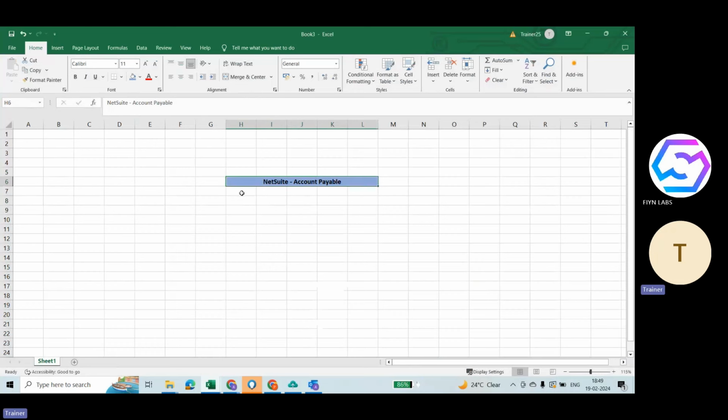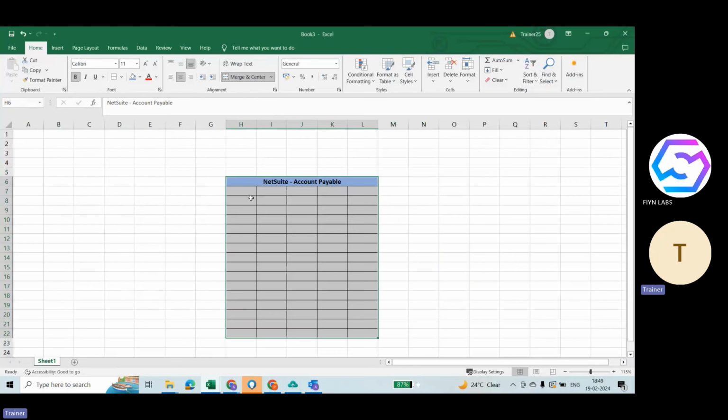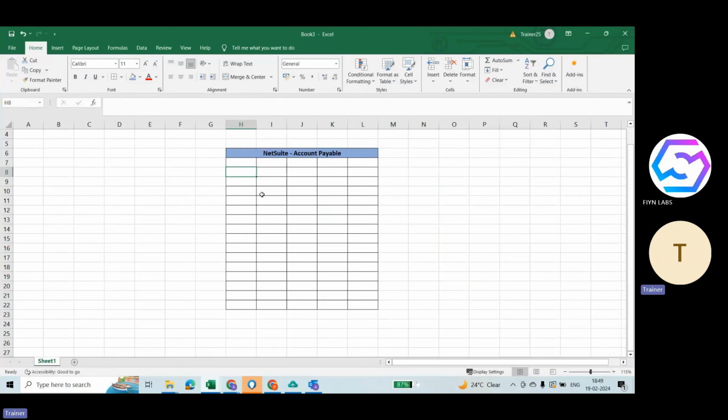I'm going to define it in different case scenarios, and that's what we're going to demonstrate in the system. So what does this whole accounts payable mean? If I say it in easier terminology, this is the procurement cycle. A company, or any institution, wants to buy an item from their supplier so that they can sell it to their customers. That is nothing but procurement.